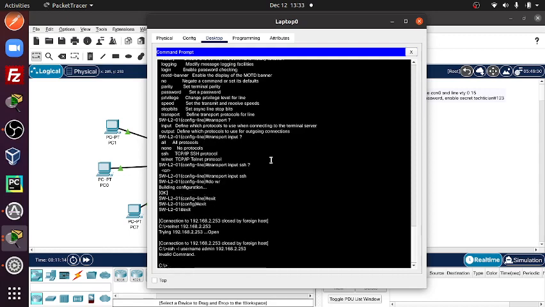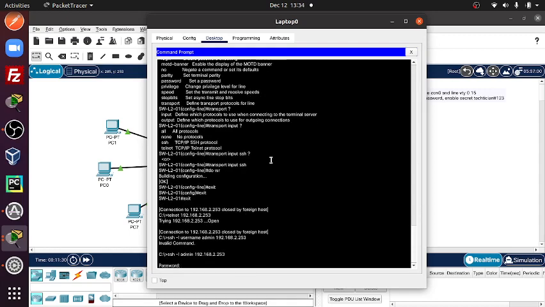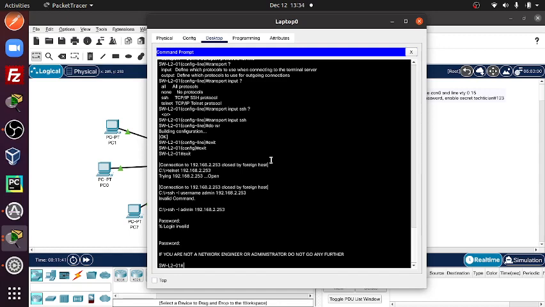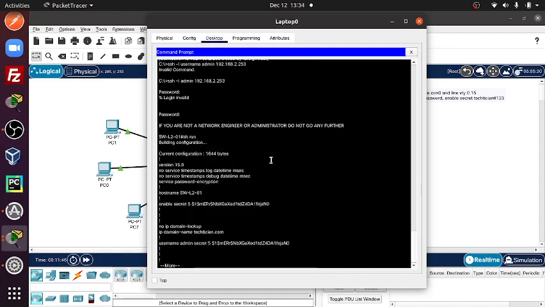Okay. Oh, pardon me. See, I made a mistake right here. I wrote username. Let's check this now. There we go. And then let's try that again. There you have it. And then we can say show run, and we can see the update.